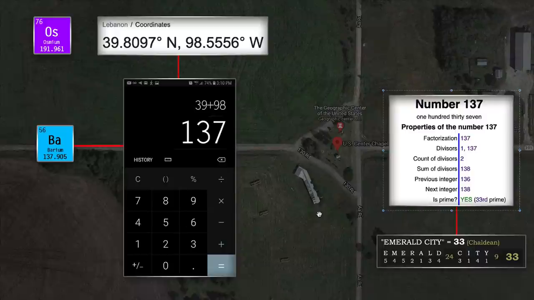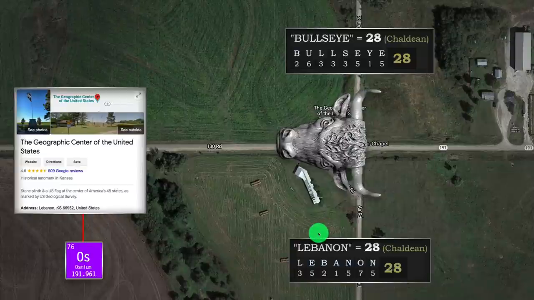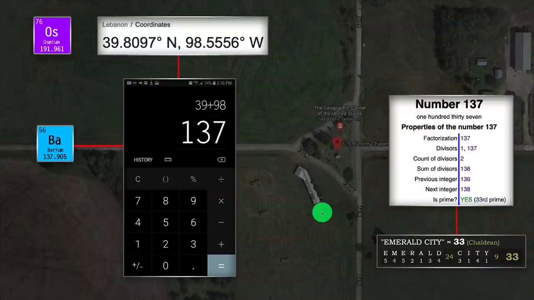You see how ridiculous this code is, folks? This is ridiculously funny to me, anyway. So we have the bull's head, the bullseye, directly matching the numerology of the city, the zip code, the Route 191, you know, just all this code. Starting this presentation off with a bang, and you probably thought, well, I wasn't expecting this.